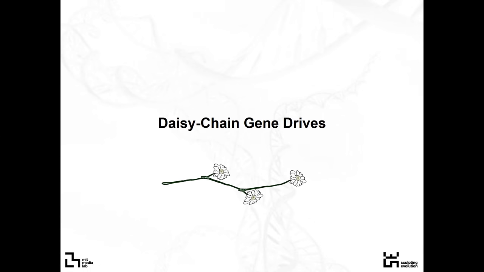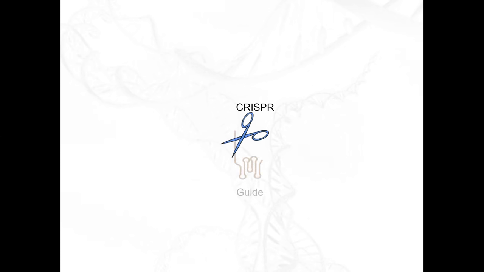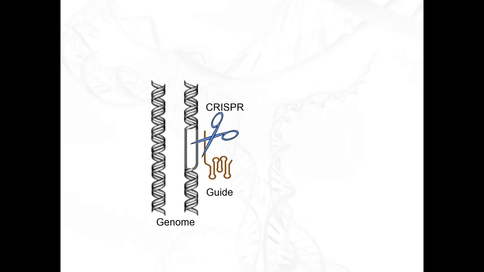Gene drive systems could solve ecological problems by altering the traits of wild organisms. Here we describe how we can build daisy chain drive systems to alter local populations. One form of gene drive uses CRISPR, which is a pair of molecular scissors that can be programmed with a guide molecule to precisely cut any DNA sequence and replace it with an edited version.